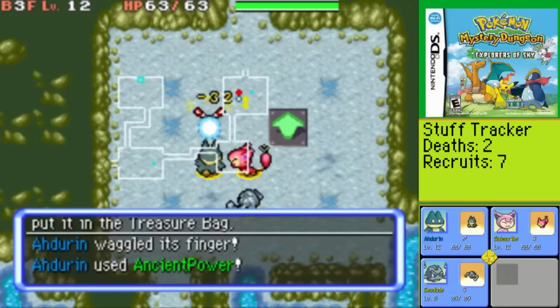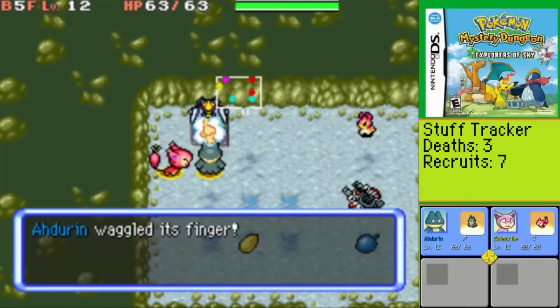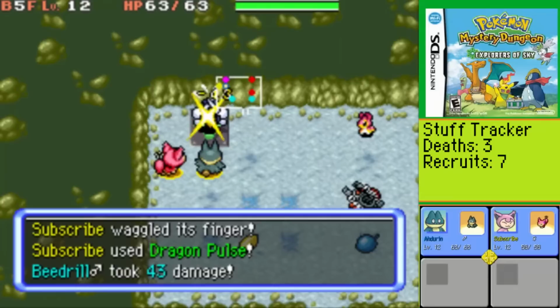We recruit a Chingling on the third floor of the Drenched Bluff while doing missions. Also, this Geodude is spamming Rock Polish and Mud Sport, which is very annoying. Could you stop, please? While doing a criminal mission, we have the dreaded multi-hit attacks on me, and I'm knocked out. That's disappointing. We lose the Chingling that we recruited, and also will likely have to do the Geodude mission again.